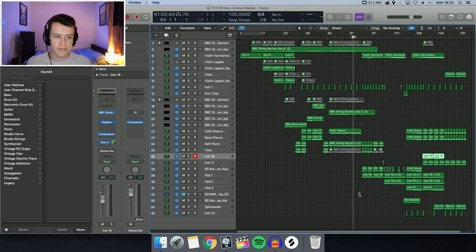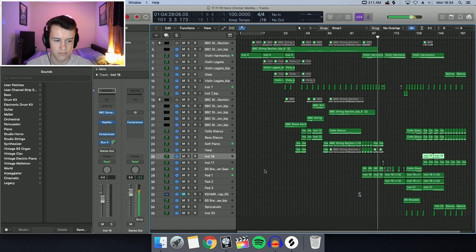And so I'll play a little section of that now, flowing from the previous section. Play it all together with the distorted strings as well.